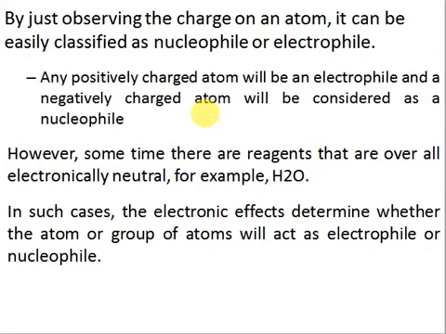However, there are sometimes reagents that are overall electronically neutral, for example water. In such cases, how can we determine whether the species will be a nucleophile or electrophile? The electronic effects, which include the inductive effect and resonance effect, will help determine whether the atom or group of atoms will act as an electrophile or nucleophile. So just have a clear revision of the inductive effect and resonance effect in your mind when you're considering reaction mechanisms.